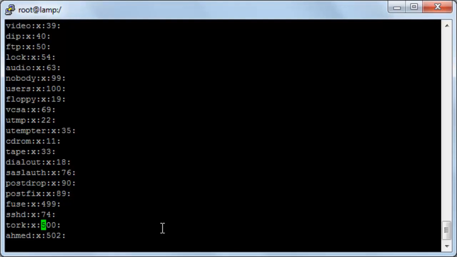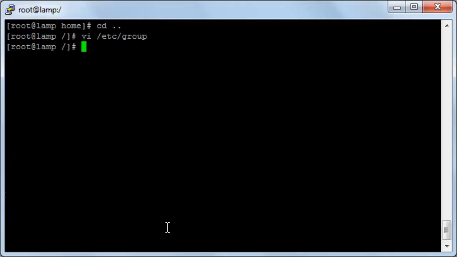And as we have seen previously, each user you make must have a primary group with its name. We have a user named torque, so this is the primary group of torque, and it has the same name. This is done for security reasons. Now let's see how to add a group. I will go out.